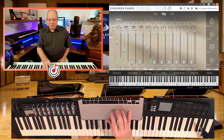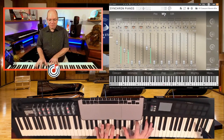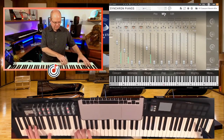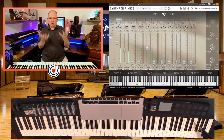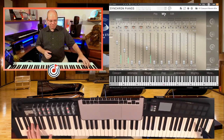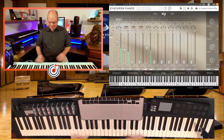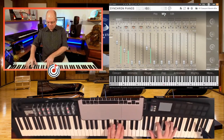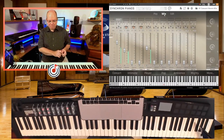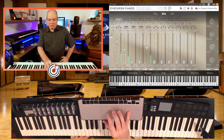So let's look at the mix page. And you can see they've got the room mics turned up a little bit. But the grandness and the bigness and the gloriousness of that Steinway is there. It's there. Man, it's just very overwhelming.